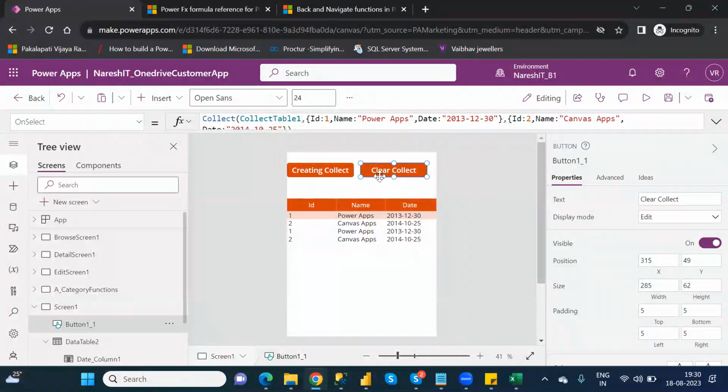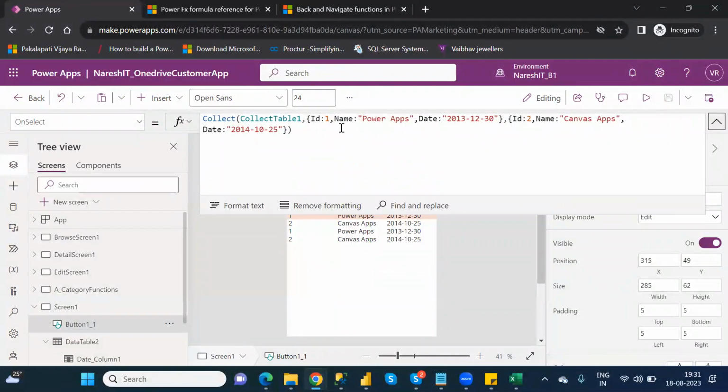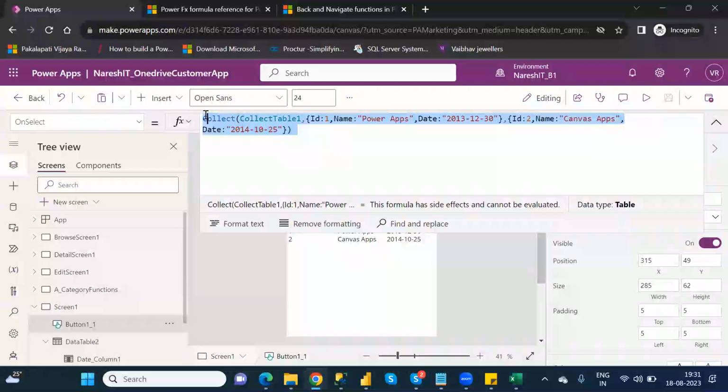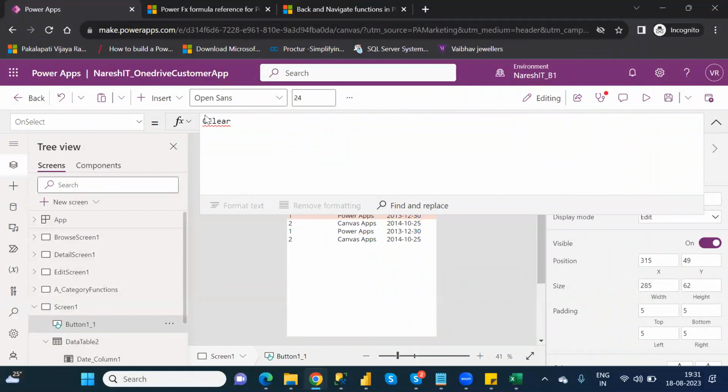When I click on clear collect, whatever table information is available here will be erased, cleared. That means whatever records are available in collect, those records are getting deleted. Understand clearly or not? That means in the collect table, if you want to delete all the records, then we have to use a function called clear.